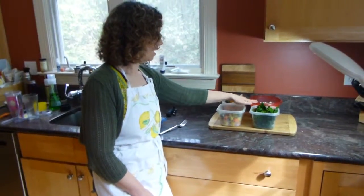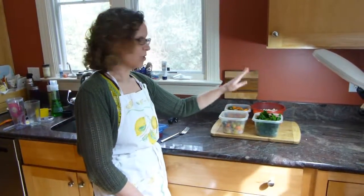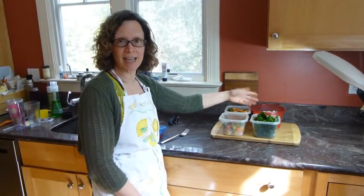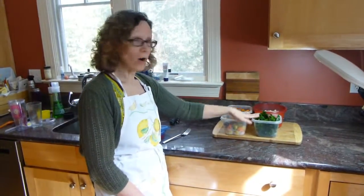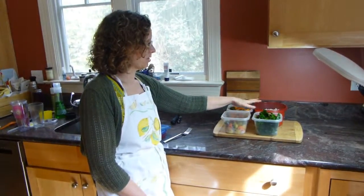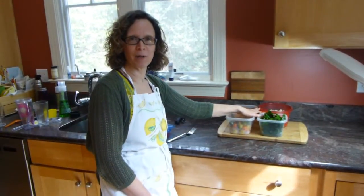The items made ahead: the cooked brown rice, roasted vegetables, and blanched greens. You're ready to either use these things as sides or a base for a meal throughout the week, or next time I'll show you how we can actually recombine these with some additional ingredients to make three different meals.